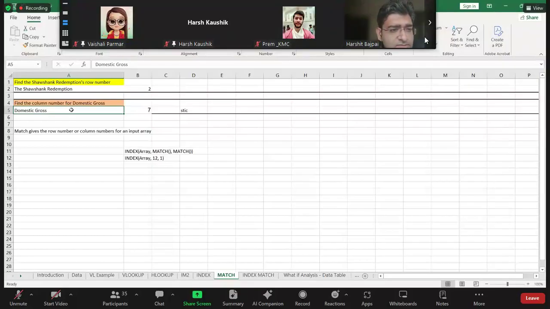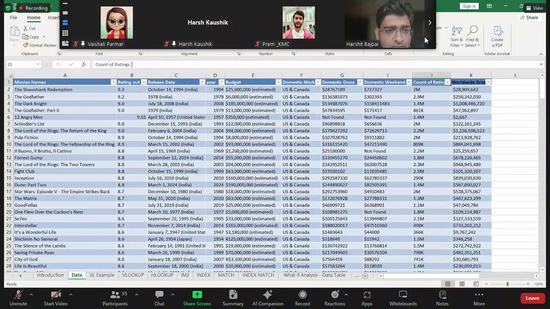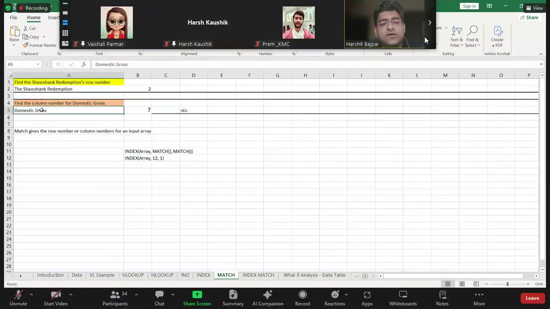G means? Okay, got it. You are saying the count of ratings? No. Domestic gross header, we have A, B, C, D columns. Okay, G, domestic gross. Can we get the cell name like that? Okay, they want that too now. No, we are asking how the things are coming here.